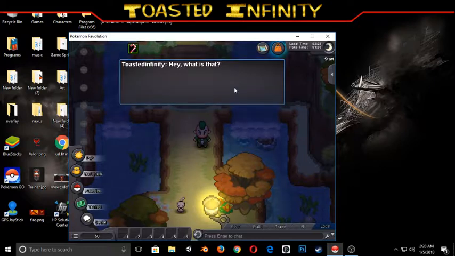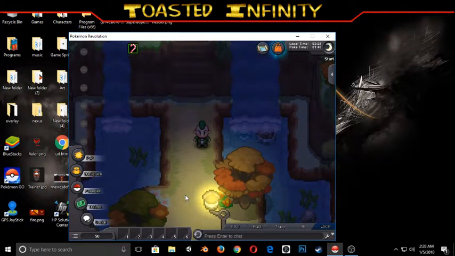So it says Toasted Infinity, hey, what is that? Obviously there's like a Mew right here, and it says Mew Mew, and it disappeared. It says Toasted Infinity. I must be seeing things. Better get back to mom.